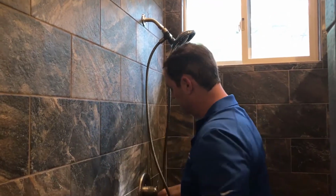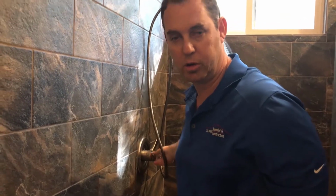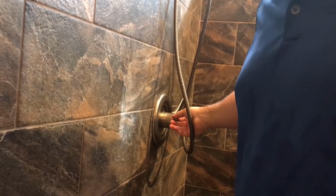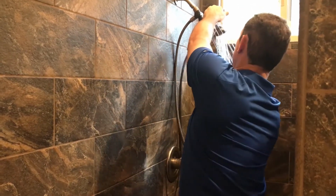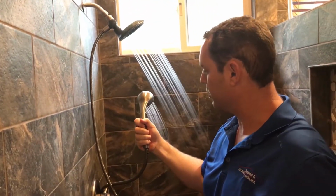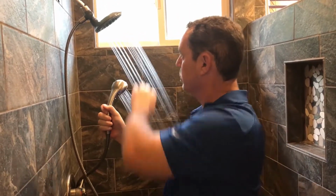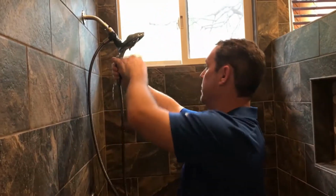Okay, so this is going to be your area that turns the water on, and the second knob is what we call our temperature, that lets the water have an exact temperature every time. So if you don't move this dial, the shower will always be the same heat every time you turn it on. It's a nice feature through Delta. And this particular shower head has two functions. It's actually quite neat. It's from Delta as well. Delta calls it the Intuition. This is a hand wand and also a running shower head. And then it just snaps back into place.